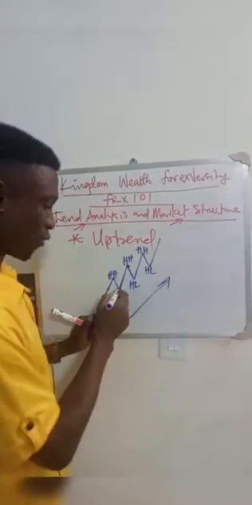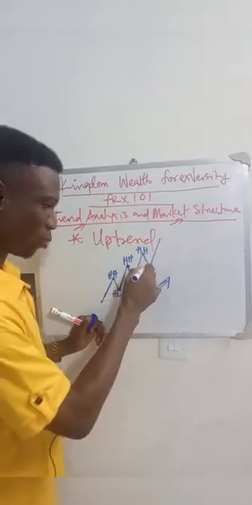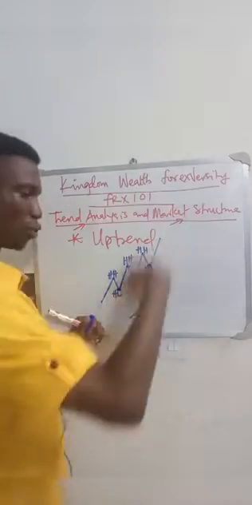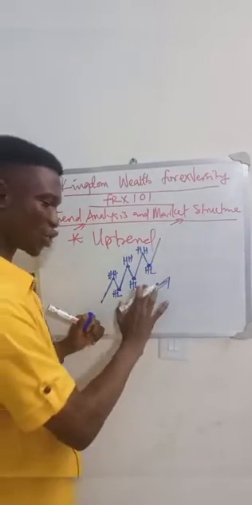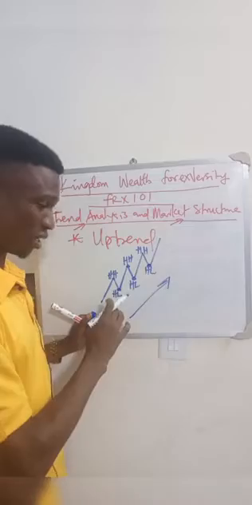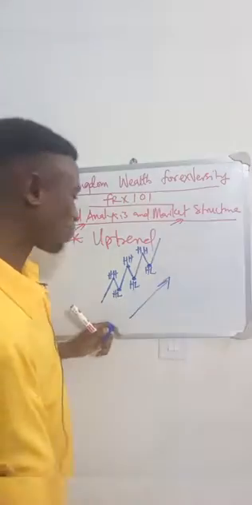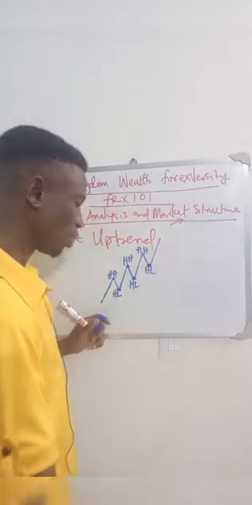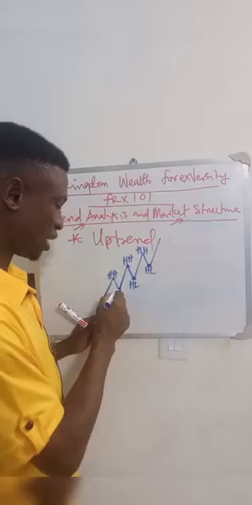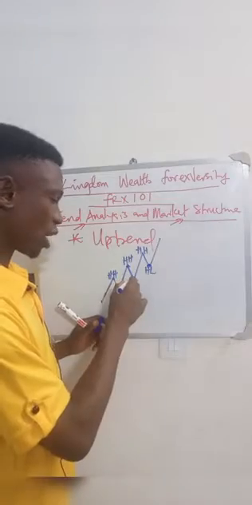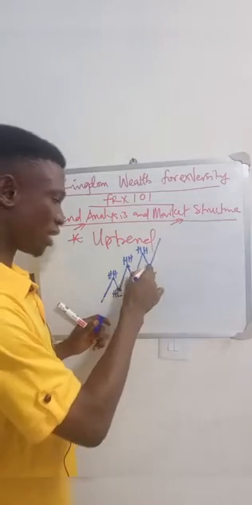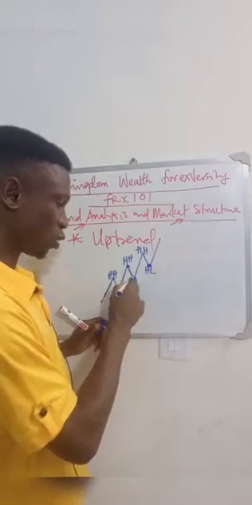So in an uptrend, we wait for price around here, and then we buy the trade to make money as it climbs up, because the buyers' strength is more than the sellers' strength here. But listen to me. When we get to the chart, I'll show you, it may not look as perfect as this. All you need to be looking at is the higher lows and higher highs. This low is higher than this, which is higher than this, like that. So just be watching this to identify it.